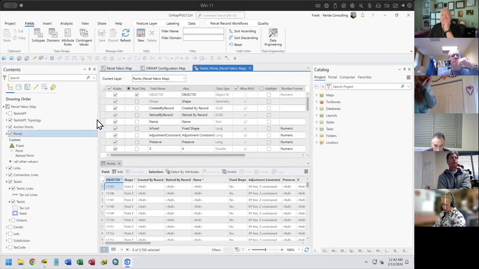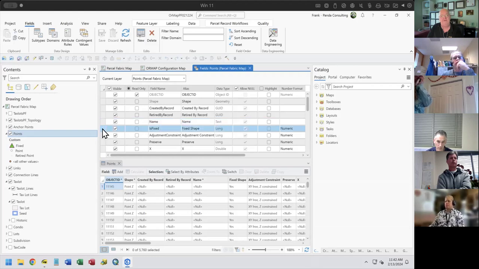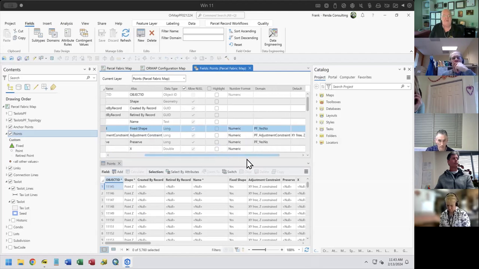All right, so on the points feature class, there's a name, but there's a field here called isFixed. The isFixed field defines whether or not the geographic location of that point is fixed, or whether it can be moved around. That's the primary differentiator between a regular point and a fixed point or a control point, whether or not it's turned yes or no. This is a Boolean operand.